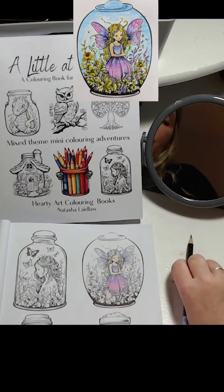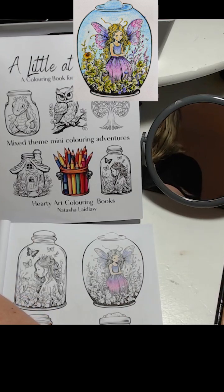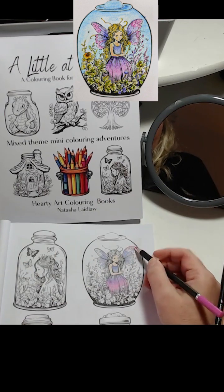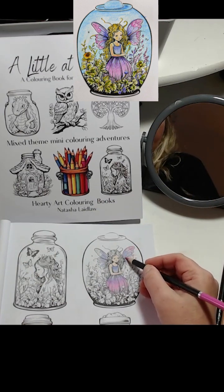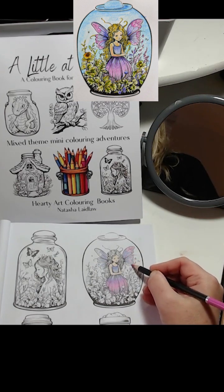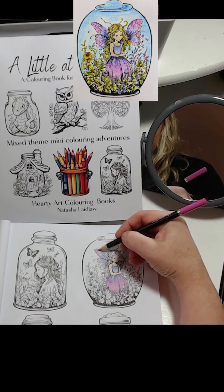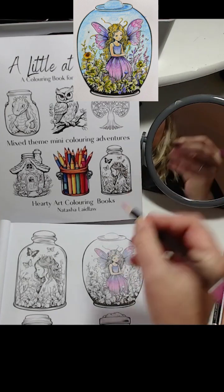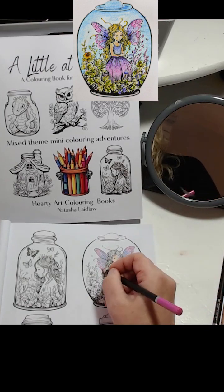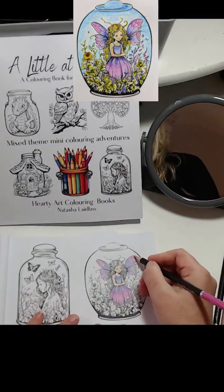Now that I've done that purple that I want to do in the middle, I'm going to now come in with the pink. Again, I'm going to sharpen. And I'm going to keep rotating as I'm going around and colouring in these wings. There we go. And I'm not worrying too much about all those detailed little sections. When you're colouring, it depends on the mood. You might want to really go for it and put lots of detail in, or maybe not put any detail in. And I'm kind of going over it quickly.